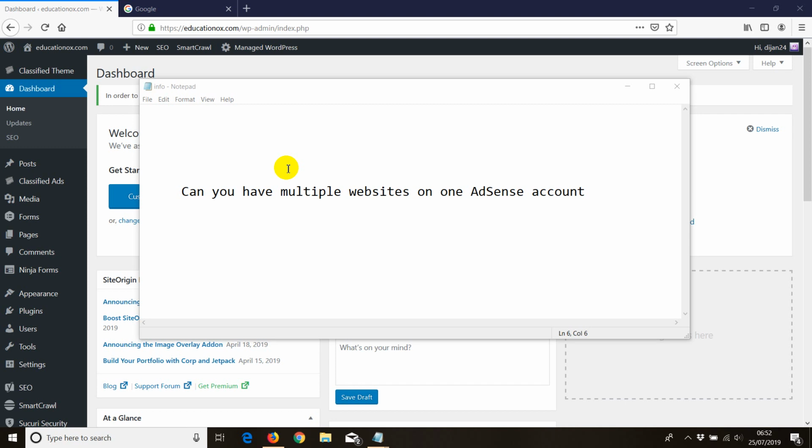A few years back, it used to be an absolutely easy option, and many times Google wouldn't even ask you if that website is yours. Some people used to apply with other people's websites. For example, they would find a great website, designed properly, that basically had everything needed to be accepted to AdSense. So when they went to apply, instead of applying with their own website, they used other people's websites to apply.